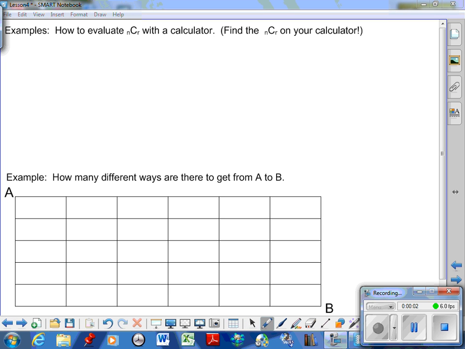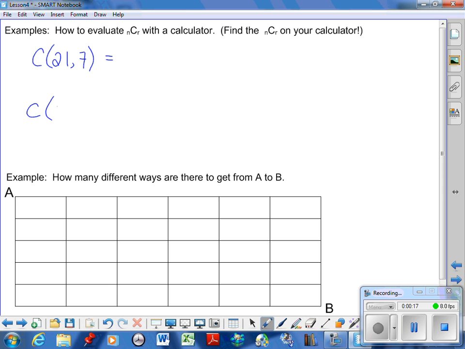All right, so obviously not looking too far ahead in my own note. It just says the next example is how to evaluate with your calculator. So I'll just give you a couple to make sure you can use your calculator. But if you were able to use the permutation button, then you'll have no problems with this, obviously. So just a couple here to go ahead and try on your calculator. Make sure you get the correct answer.